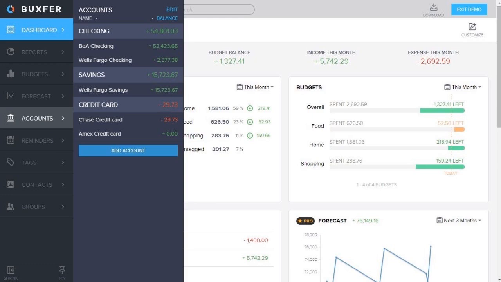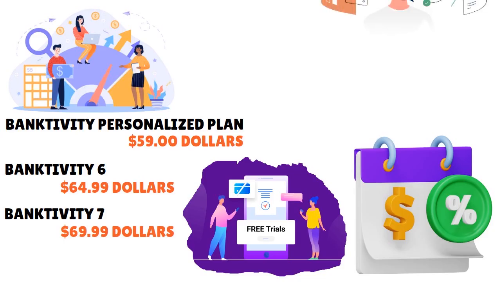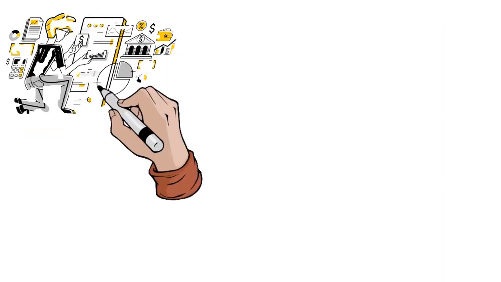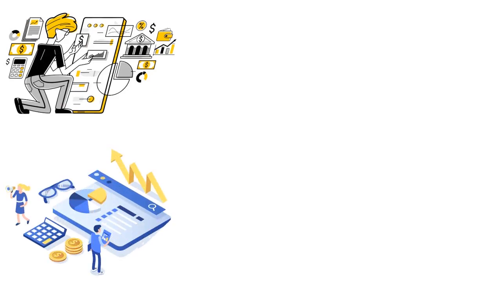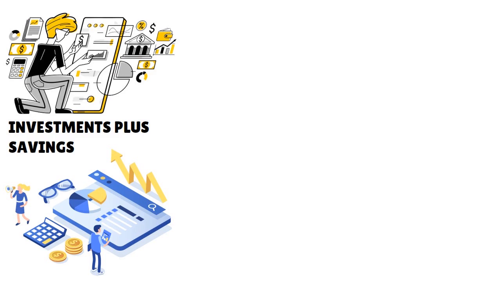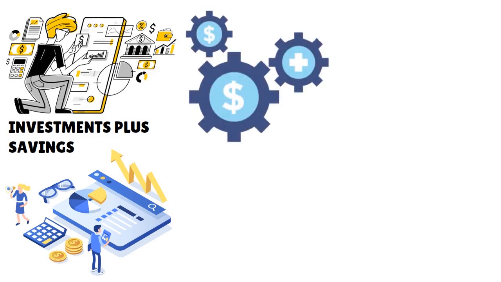So Buxfer Personal Finance is an online package that you can use to pick through your spending activities and help you organize and budget for the future. Along with tracking your personal finances, Buxfer can also be used to keep an eye on all your bank accounts. On top of that, and that's what I like, it can track other financial interests, including investments plus savings too. So that's really fantastic. When it comes to Buxfer, I want you to think about flexibility.